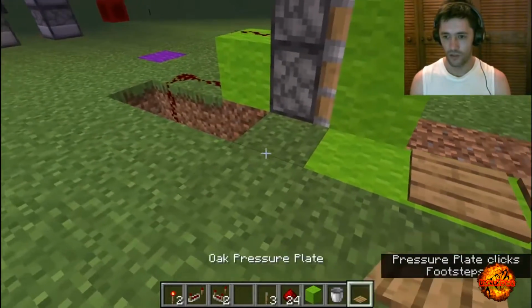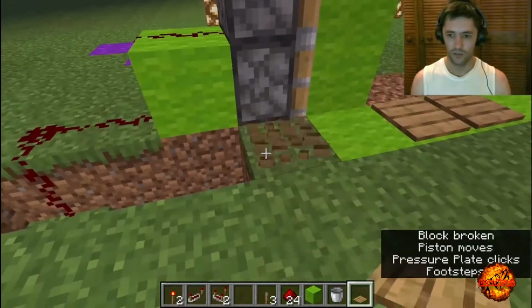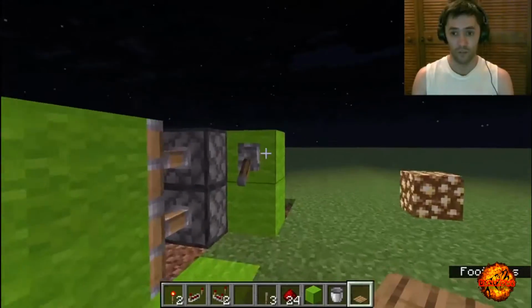So if I stood on that pressure plate, it activates it. A lot of people use pressure plates and then they wire the redstone underneath. It's quite simple. I just prefer levers. It gives me a more controlled environment, so I can do what I want just by tapping instead of just walking over it. But I'm just OCD that way, so meh.